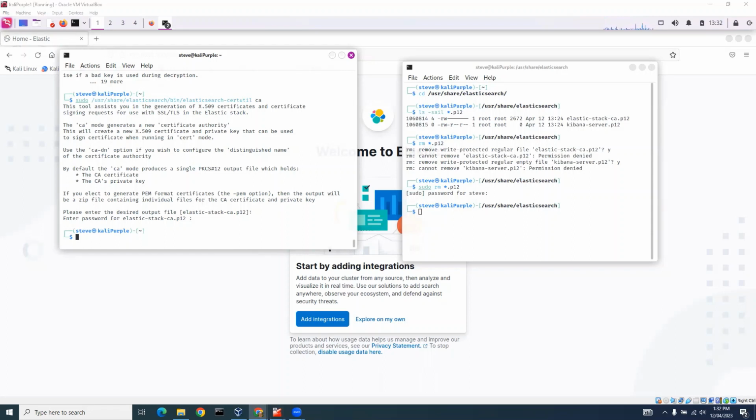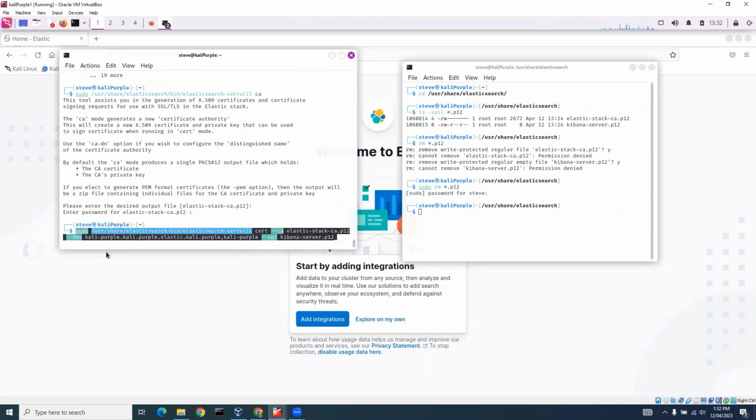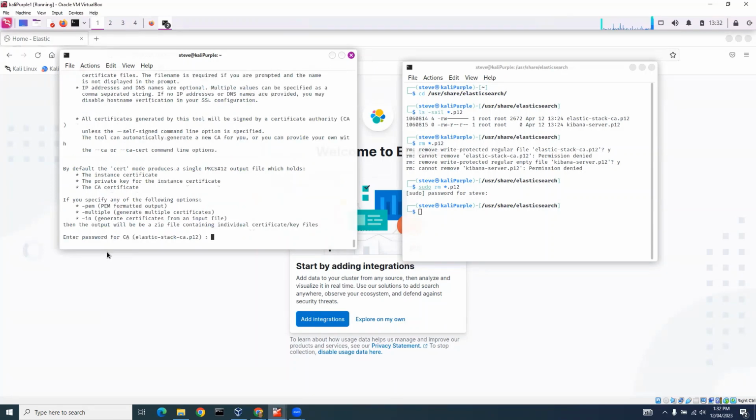So let's try the next command. And this is going to make the Kibana server P12 file. Yep. And I need the password that I had before again.